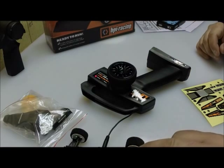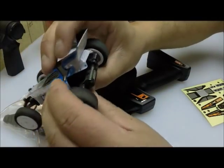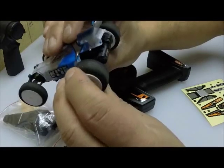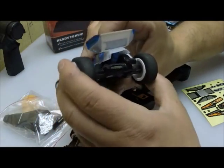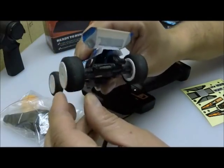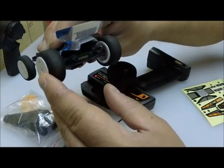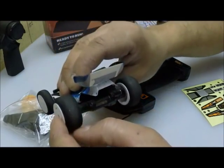I wanted to mention real quick, I said there was a rear monoshock in the back, just a spring. There is also a rear spring on the kickflip, but the kickflip, it's just kind of hokey. The whole thing is just kind of sloppy. The car sits a little crooked. The body's a little crooked. When you have the weight on the ground, it's a little better.